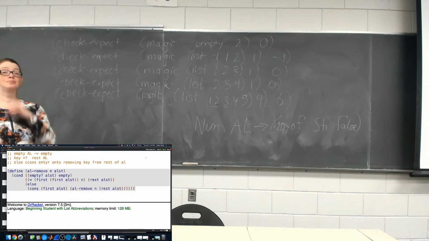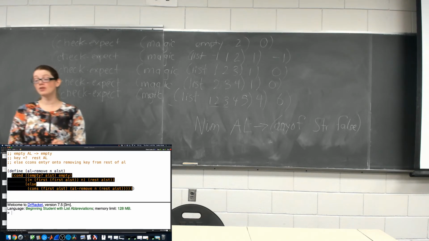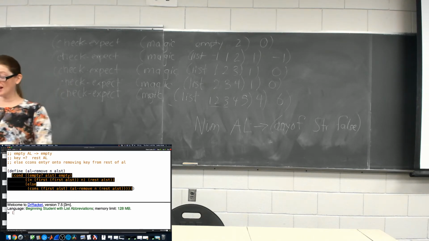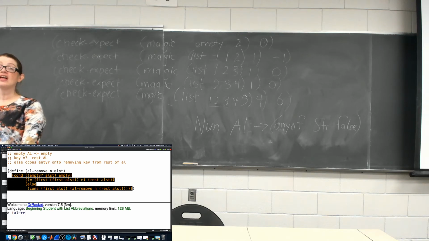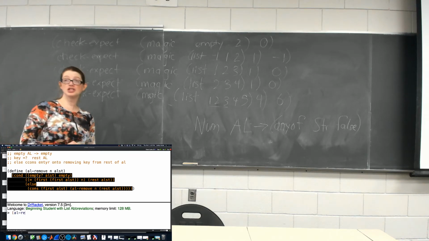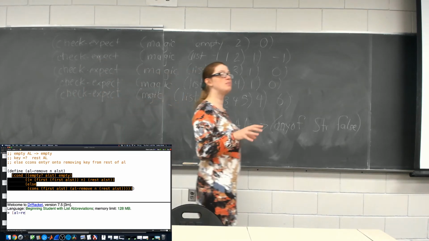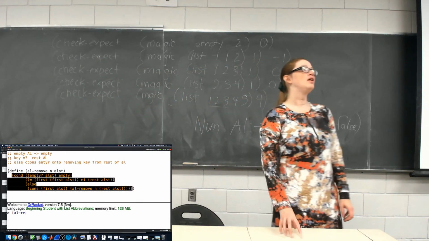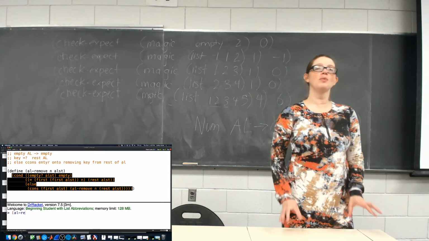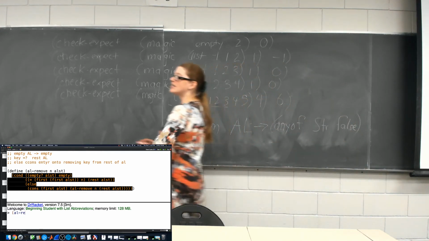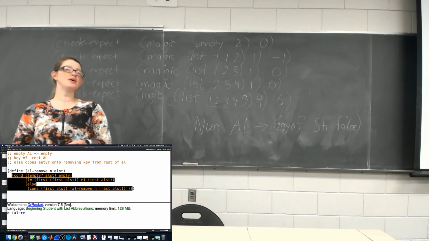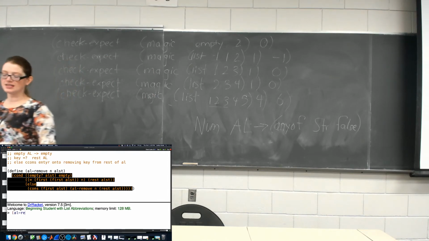All right, our rough plan there, and now we can actually write the function, and it follows the template. There we go. Now we run this, we have no syntax errors, and now we can actually write some tests. Now I'm going to use the apostrophe list abbreviation. Please refrain from using it yourself until we specifically say you can use it. I just don't want to do that much typing. Yes, it does produce a list, but how it does it is different from cons and list.